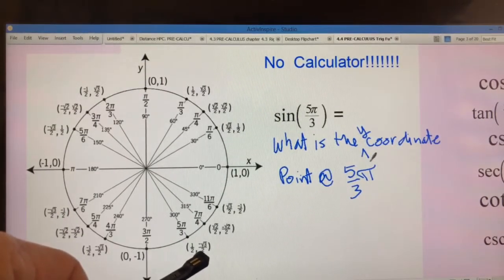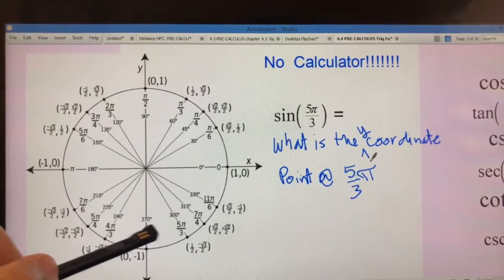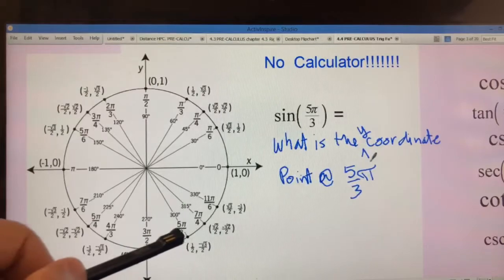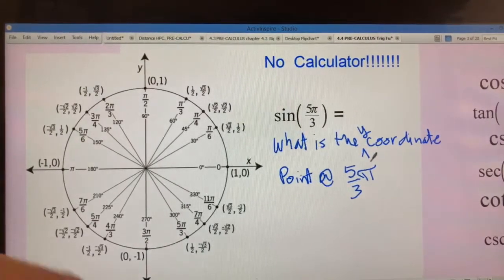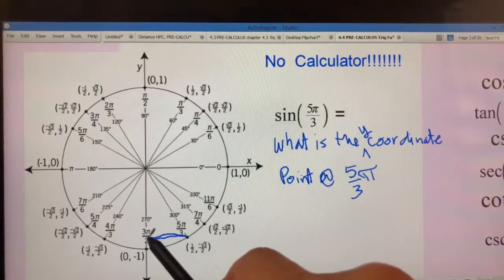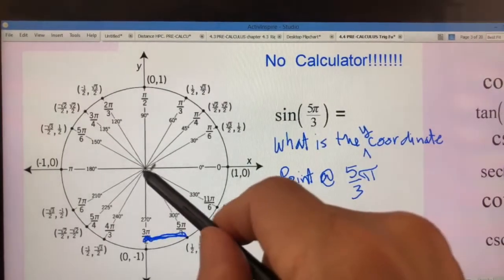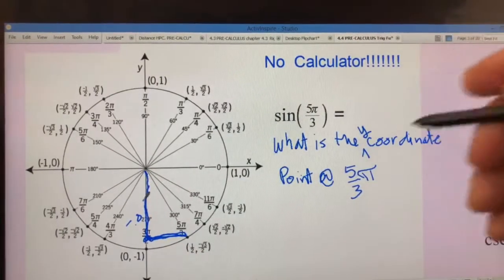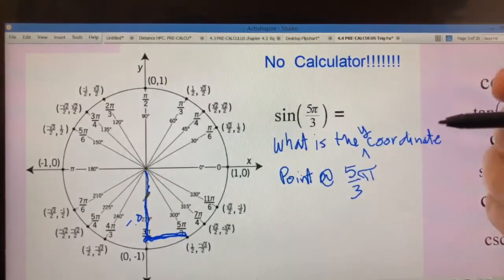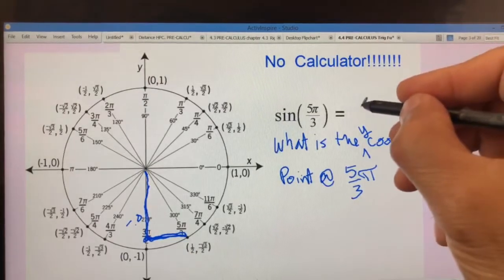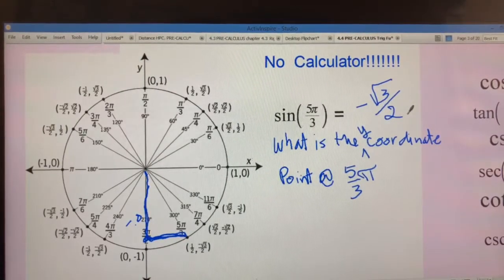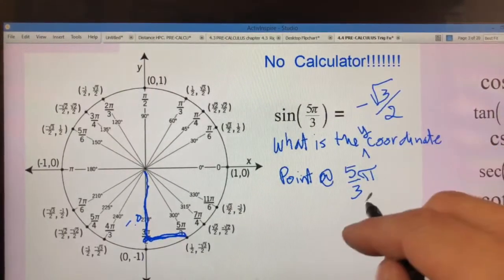The y is that number. So that number is the coordinate point. So that's negative, right? You see the negative? If you actually take your root of 3 divided by 2, that should be negative 0.866 right here. So if you draw a line from here to here and make a triangle out of it, this point right here on the y coordinate, go down there, that should be negative 0.866. But we don't write negative 0.866 because that decimal is not as accurate as your negative root 3 over 2. So you write that. That's all. Okay? So sine is the y coordinate at the angle that's given in there.